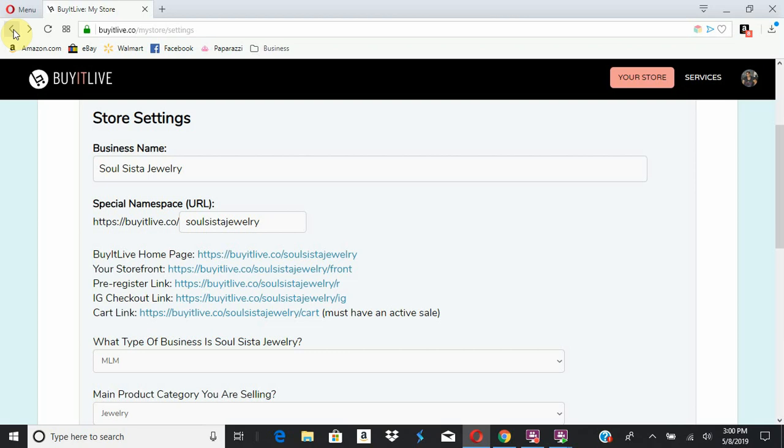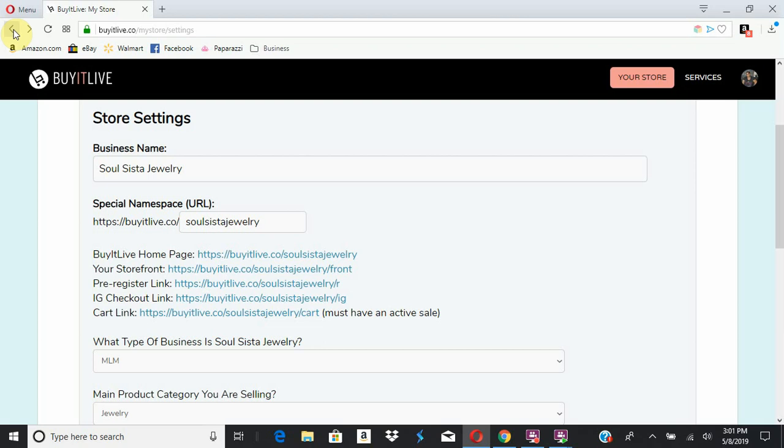So what they suggest, and what I also suggest, is to use a site called Linktree. Linktree gives you a link that you can then add other links to. For example, the Linktree in my Instagram profile takes you to a page with links for my personal Facebook, my Facebook page, my business page, my VIP group, my main Paparazzi site, and so on.